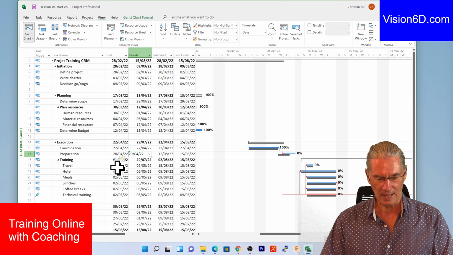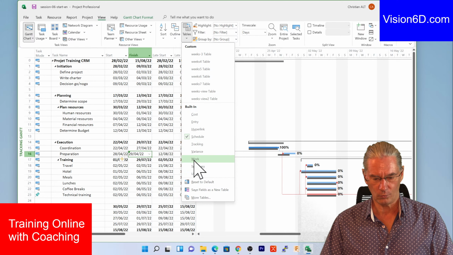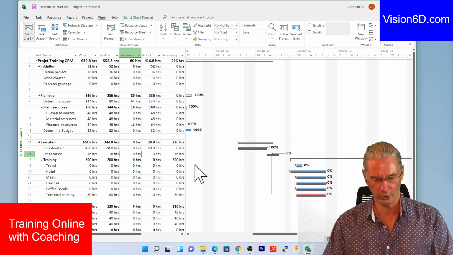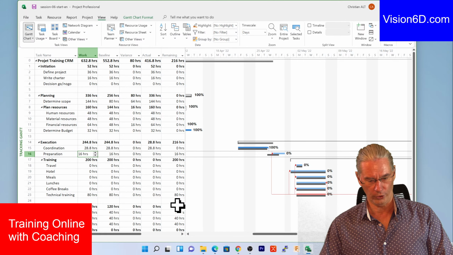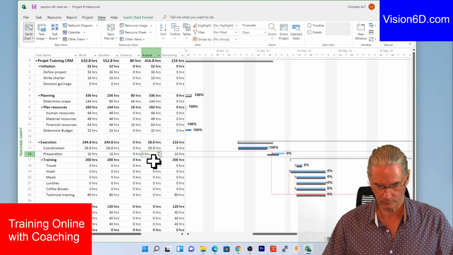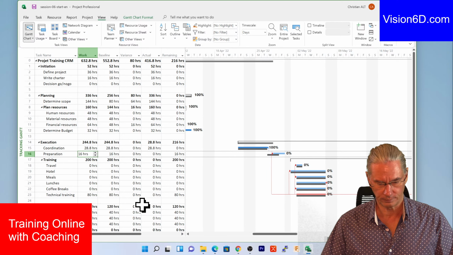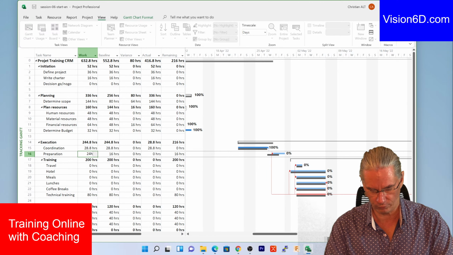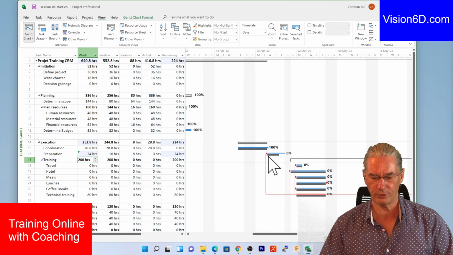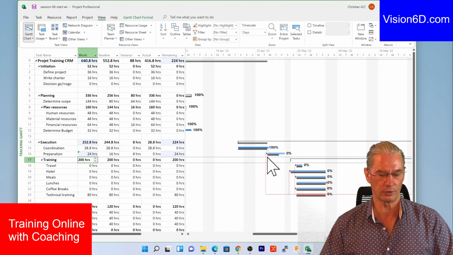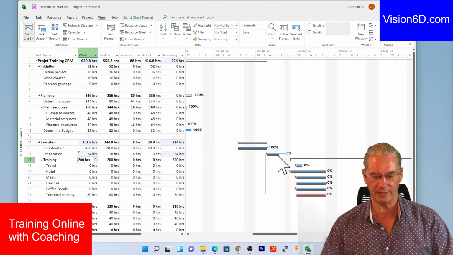And I'm going to choose another table. We are going to give a look at the work table, and here you see that the actual work was 24 hours. So like that, we have a better representation of what we thought, that is to say that the work was prolonged by 1 day.